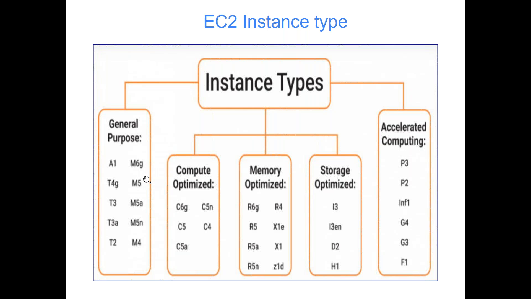There are many types: T3, T2, M5 — the difference is basically the number of CPUs and the memory. If you remember when we created our trial account, we created one Cloud9 environment as our development environment, and behind it there was an EC2 instance. We selected T2 micro because that is the smallest configuration and it comes under the free tier. You don't need to remember all the names — when you are creating your instance you can select the type and it will display how much memory and how many CPUs are allocated, which will help you make a decision.